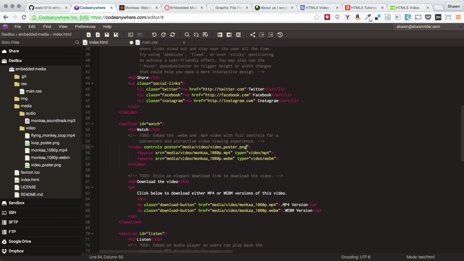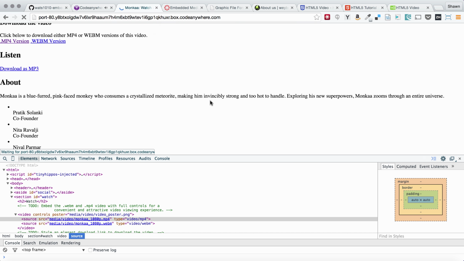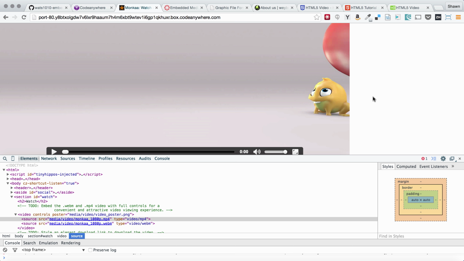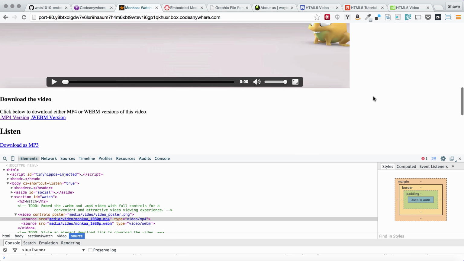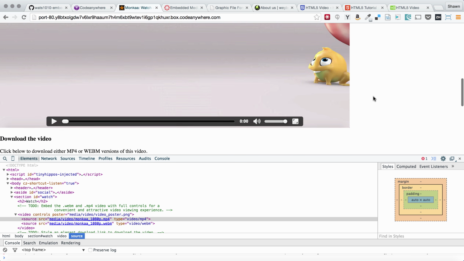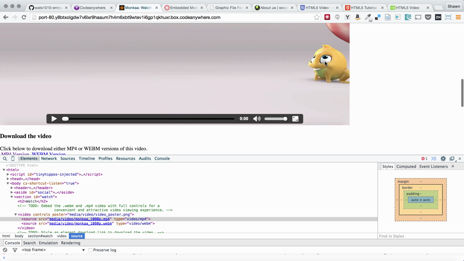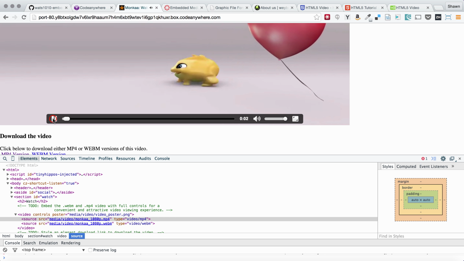And if we save that and refresh here, then we see that it loads and it's not just white or anything. It's actually the first, whatever the poster image was. So we could modify that poster image, and whatever we modified is what it would say. It could just say, click here to play, and then you can click it and actually play.